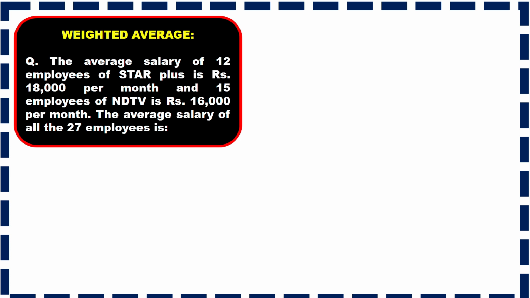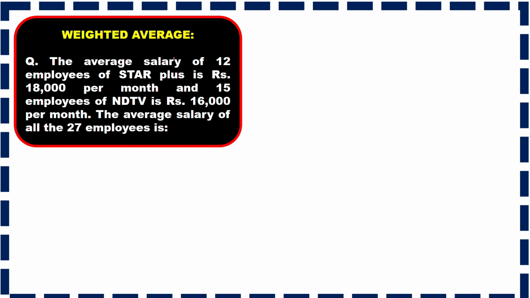When we calculate the average of different groups, instead of individuals, if we calculate the average of different groups having different numbers of elements, then that is considered a weighted average. We will consider this example, then you will be clear about weighted average.